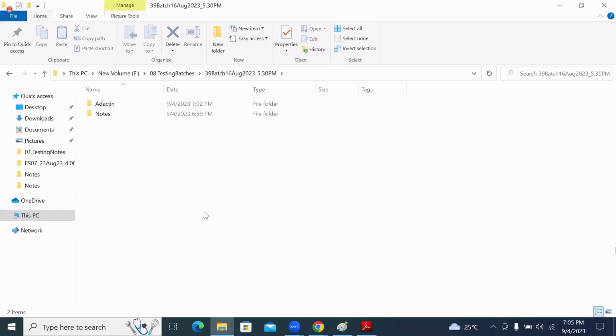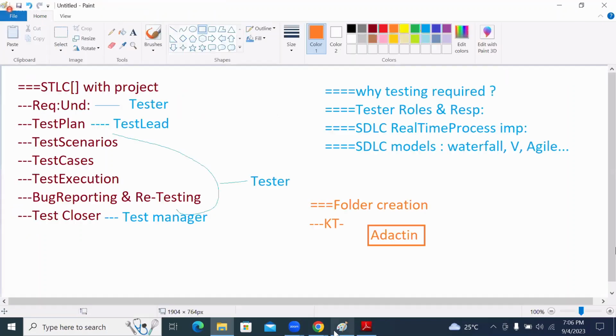From today, what you are getting started with, you will implement the same thing in your real-time job role. What you are practicing now, don't consider it just practice. That is exactly your real-time job role. Because of that, please take care of all these respective assignments. So this is our very first activity, folder creation. After folder creation, what is the next one?